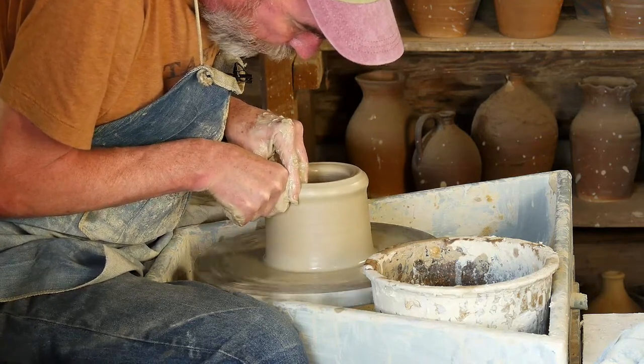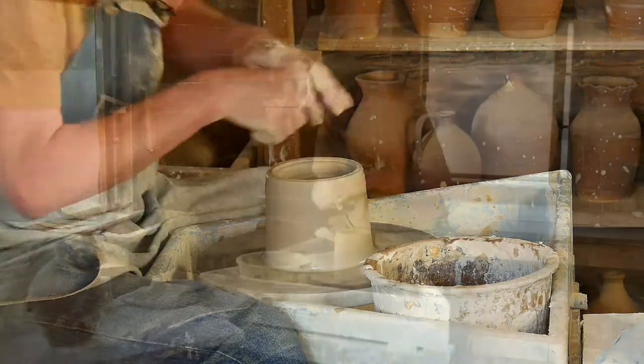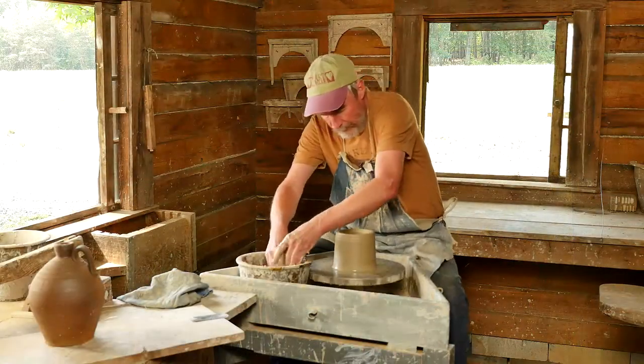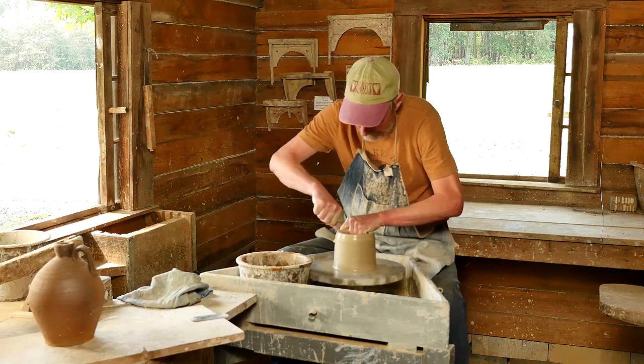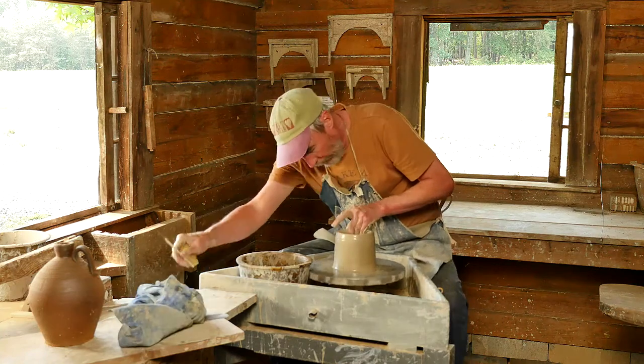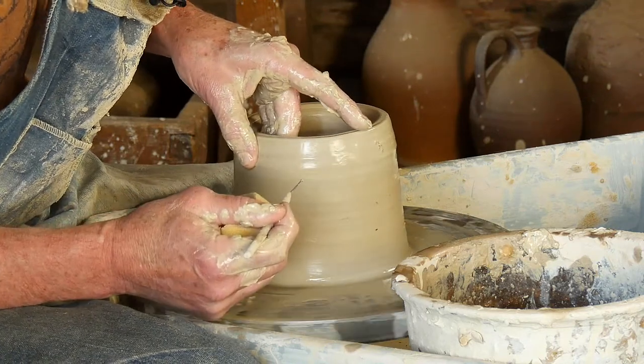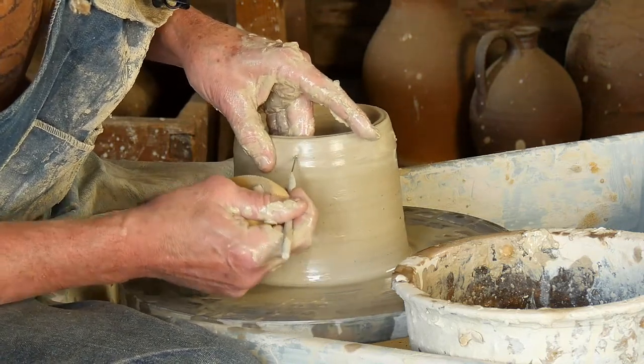And the taller I pull it, the thinner the walls get. And depending on your clay, it will only take so much to where it collapses on itself. Remember I said about the little pearls and stuff sticks? And I can feel one. And there she is.